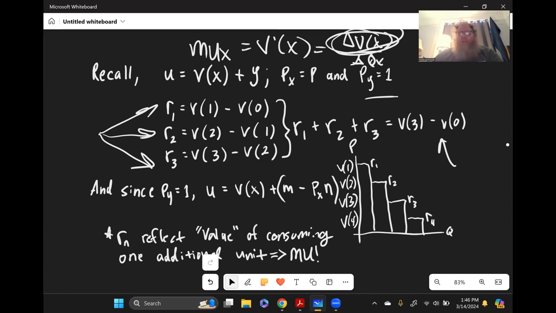The other thing that we talked about in class last class was that the reservation prices decline as we consume more and more of the good. So if we graph the reservation prices in PQ space, so notice this is PQ space, which is of course the same space that we plop our demand curves into. If we just draw vertical bars representing the level of reservation prices at particular levels of consumption, so consuming 1 unit of X gives us a reservation price of R1, a second unit R2, third unit R3, and so on and so forth. We see that the reservation prices decline.